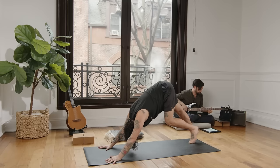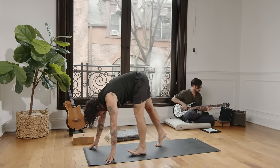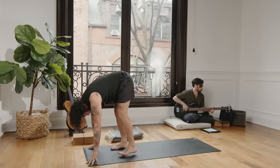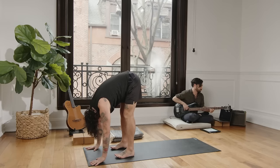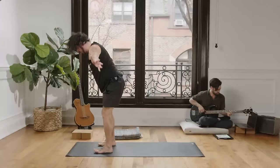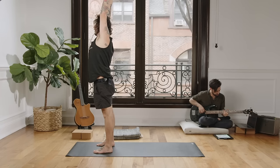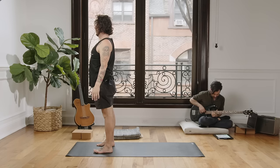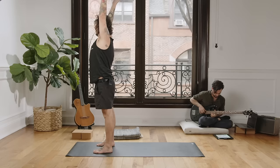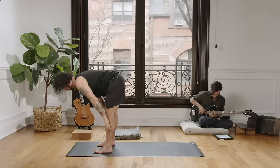Start to walk to the top of your mat for Uttanasana. Let your head go when you get there. Breathe in, take your arms all the way over your head. Urdhva Hastasana. Bring your hands down by your side. Tadasana. Breathe in, take your arms up. Urdhva Hastasana. Breathe out, fold, Uttanasana.